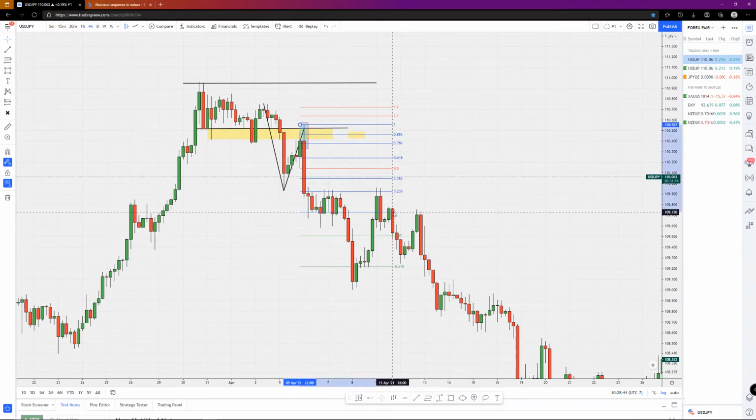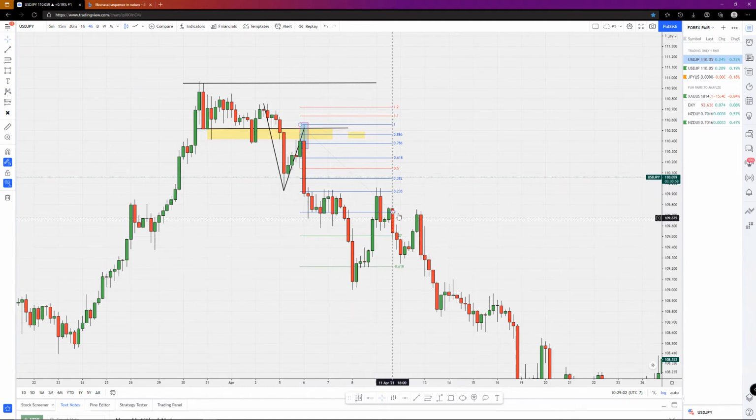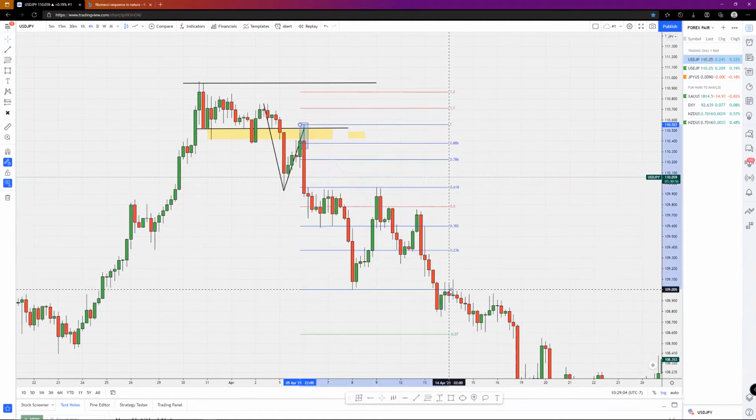Look what happened when I drew it right here. 23.6, right? Is that valid as a lower high? No, it's not. So what do we have to do? We have to wait for market structure to create some actual structure to then be able to modify our fibs. So we couldn't create any type of modification to our fibs until it got down here and we see this red and green. Boom.